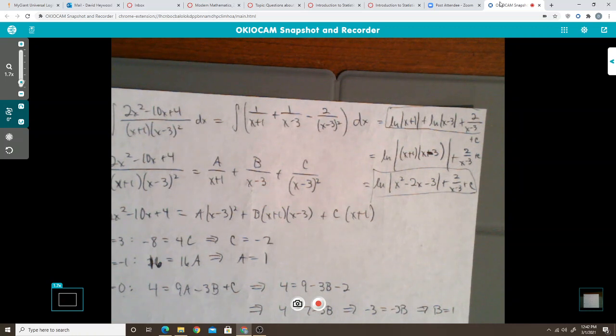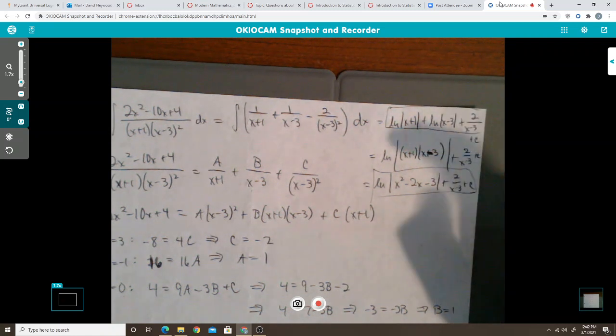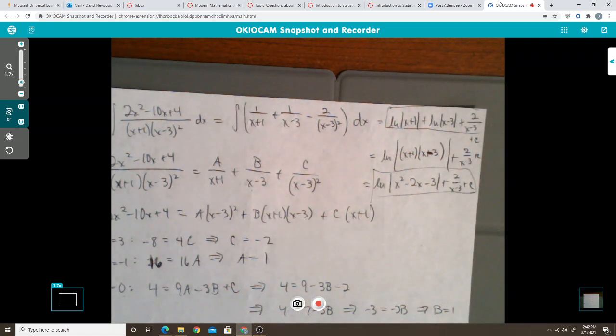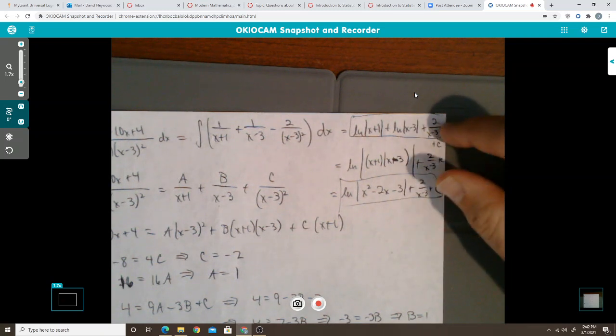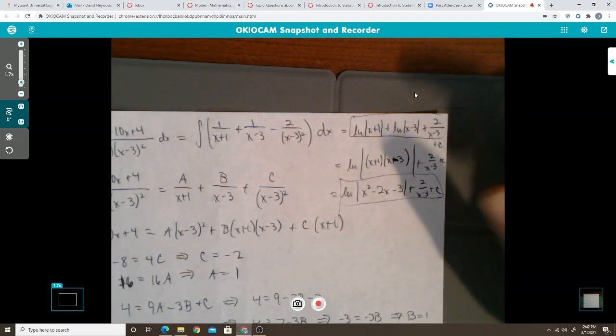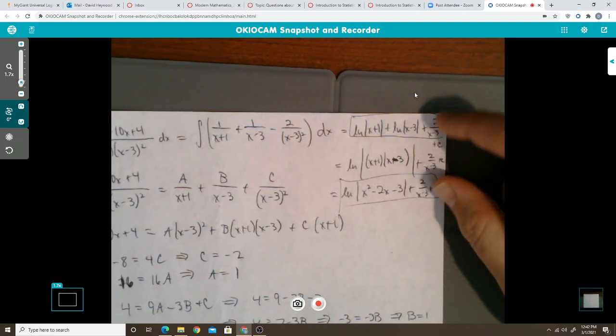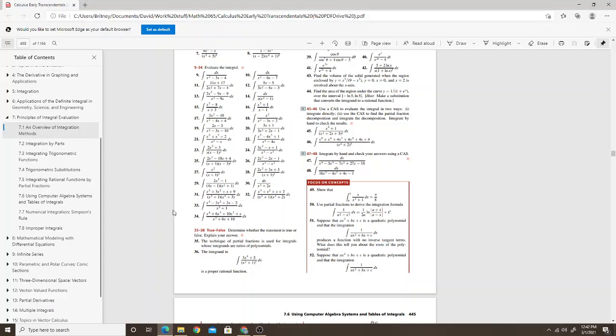But it is a little bit frustrating, but you just have to kind of get used to forcing your answer to look like what's in the back of the book. I mean, if possible, right? So anyway, that's 25, and I have a feeling that's a lot of the trouble. If you're having trouble with this and your answers aren't matching what the book has, I have a feeling that this might be more of an issue than actually the partial fractions part of it itself. I could be wrong about that, but that was 25.